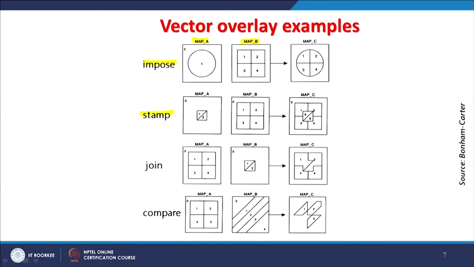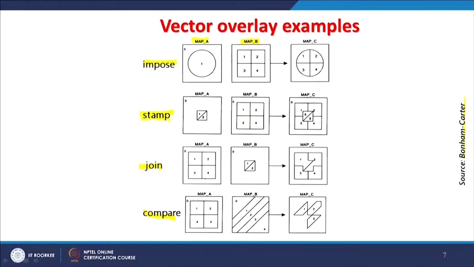And why I am showing these terms here, because in many softwares or in much literature, like a very famous book on GIS by Bonham and Carter, they have used these terms. So, many softwares may use these terms, but basic operations will remain only those 4: intersect, union, not, and exclusion. So, that way basic operations are the same, but maybe different terms are used.